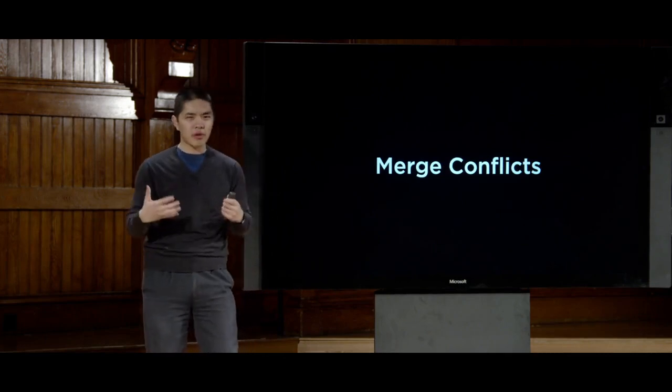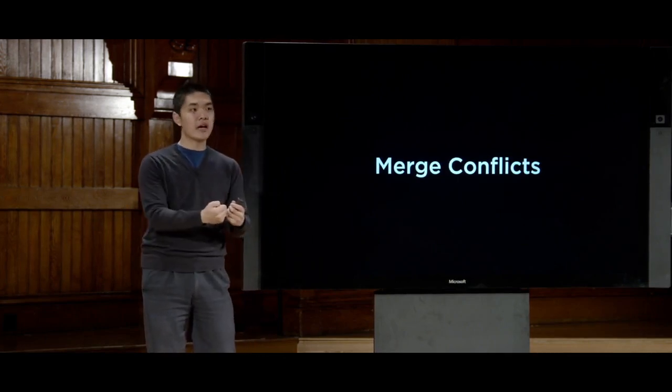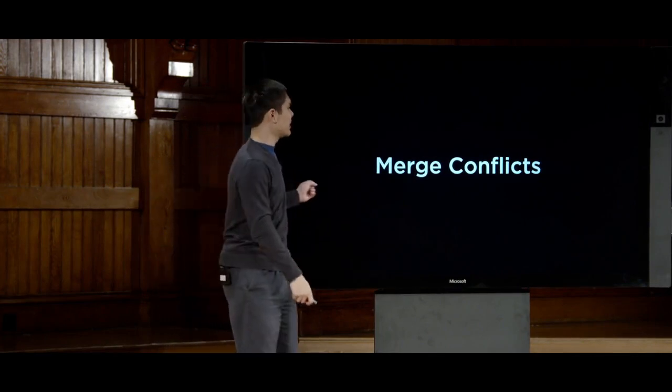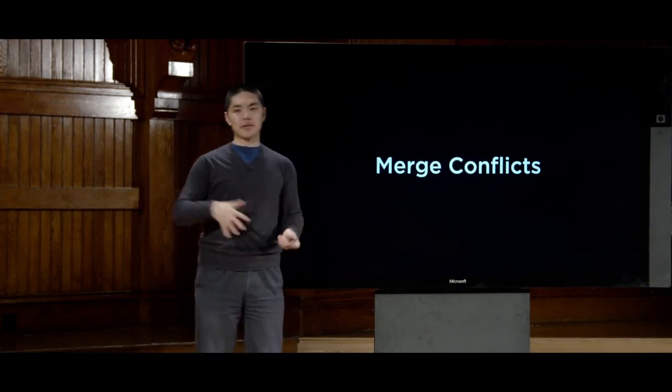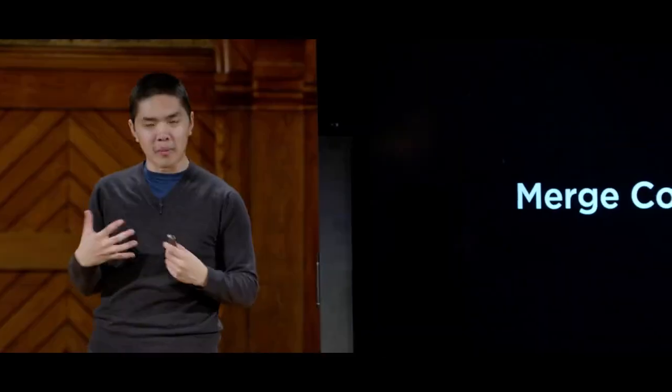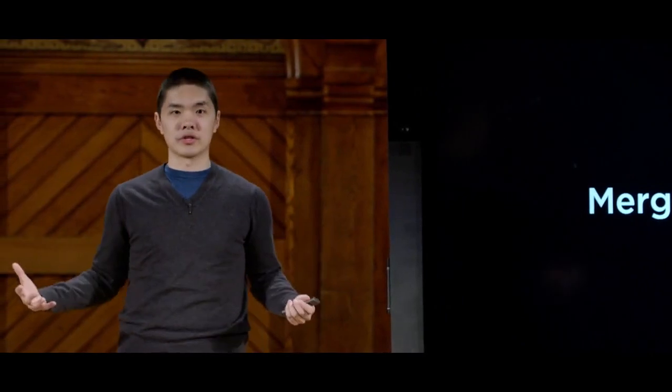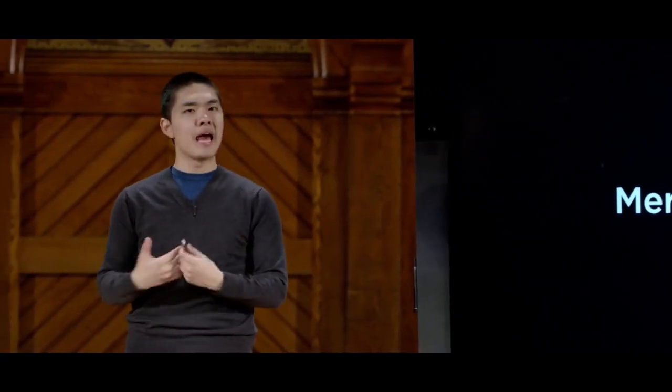Well, we're going to run into some sort of conflict because I've made changes to the same line that my colleague has been making changes to. And that type of conflict is called a merge conflict. When trying to merge my changes with the changes that someone else has made, we run into a situation where suddenly Git doesn't know what to do. They're two different sets of changes, and we need to figure out how to resolve them and what to do when we run into this sort of conflict.